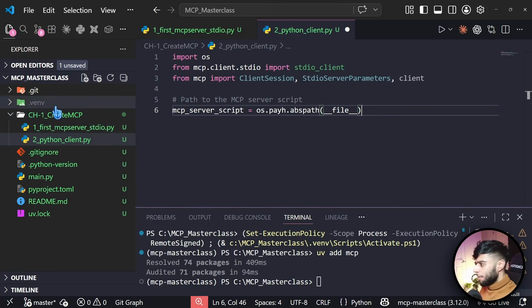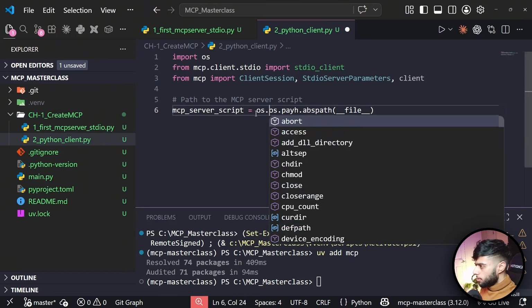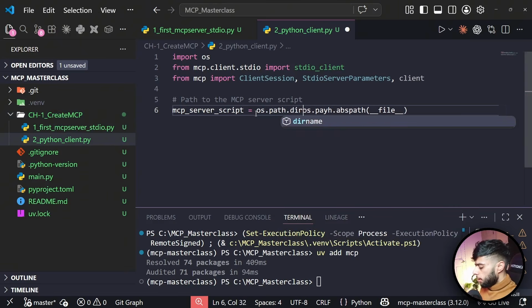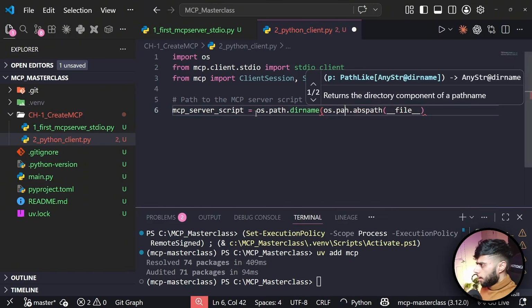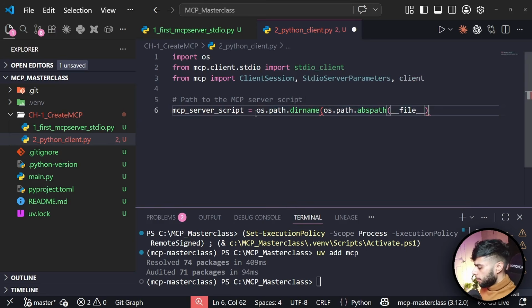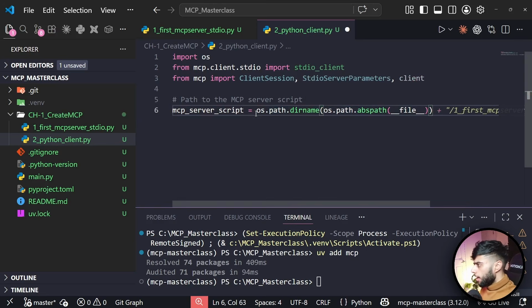These are like Python fundamentals. So I will simply say os.path.dirname, because I just need the path till the directory name, and I can then get the directory. Okay, and then I can apply a join function to now add the file name.